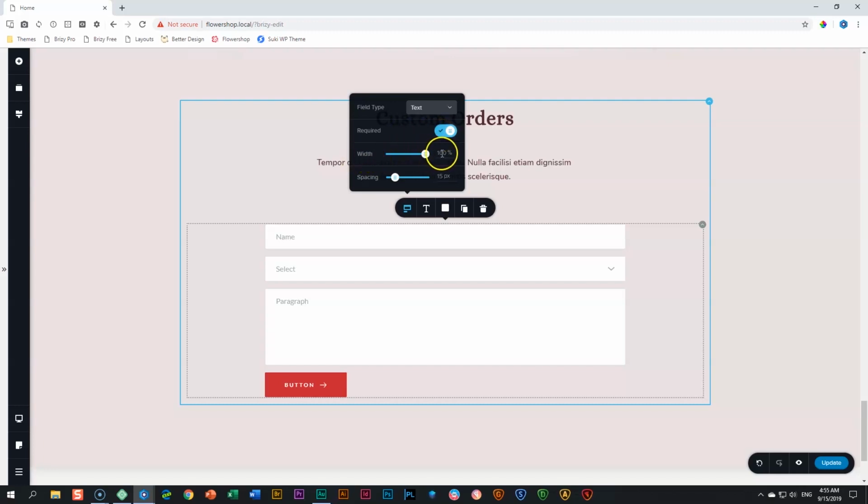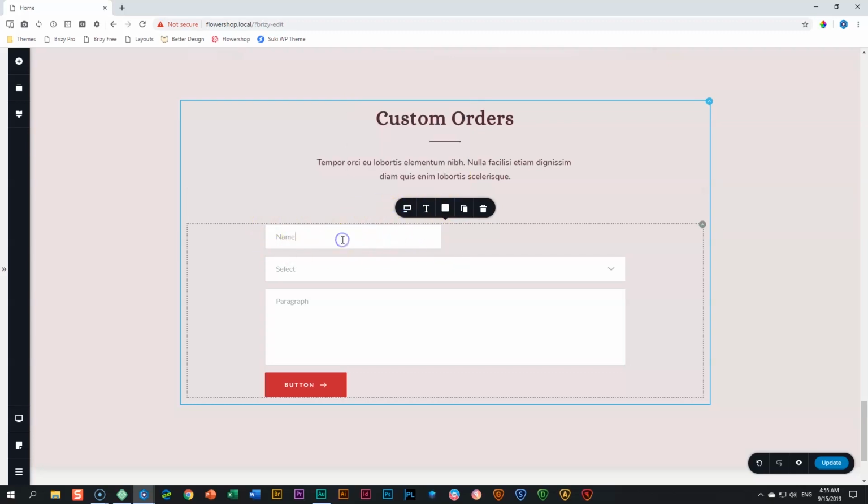And then width, I'm going to reduce this field, and I'll type in 50%, and you will see what's going to happen. Now we have this only on 50%. Spacing, leave it like that. Next, I'm going to duplicate it. So click on duplicate, and now we have two. It has duplicated this one, and because it is at 50%, this one also appears at 50%.